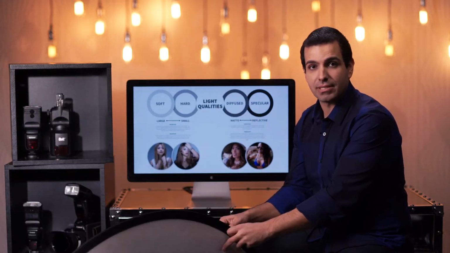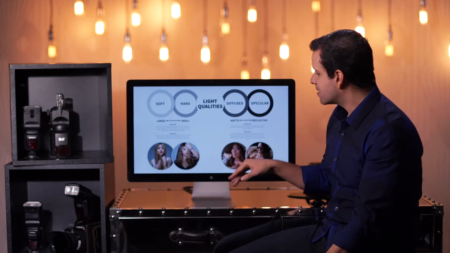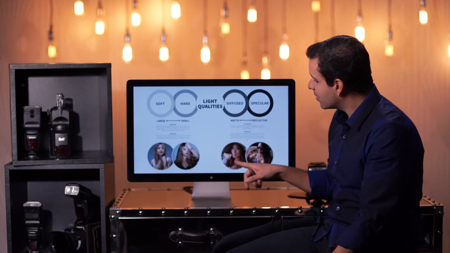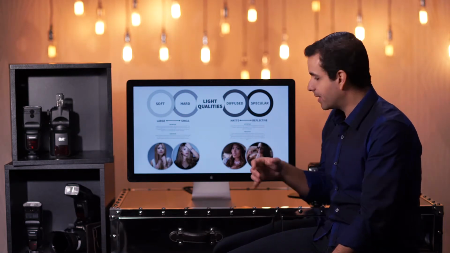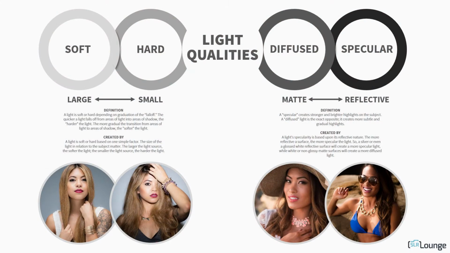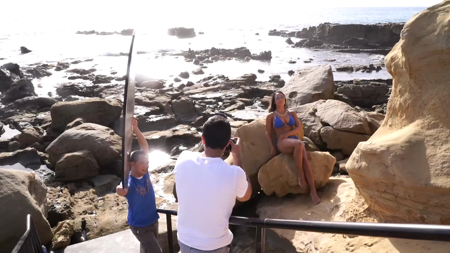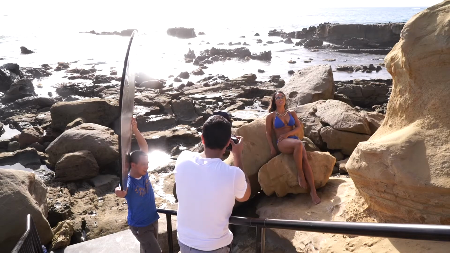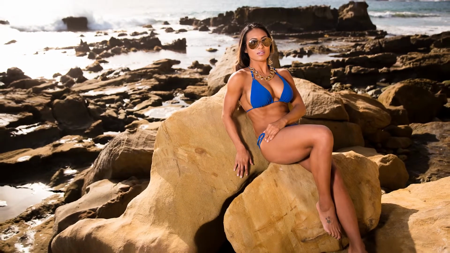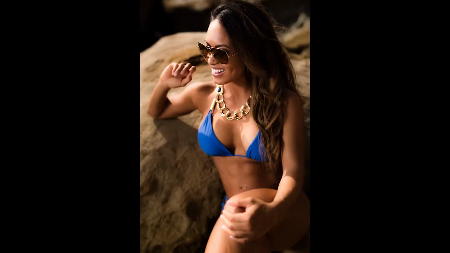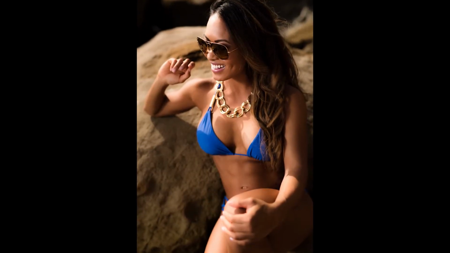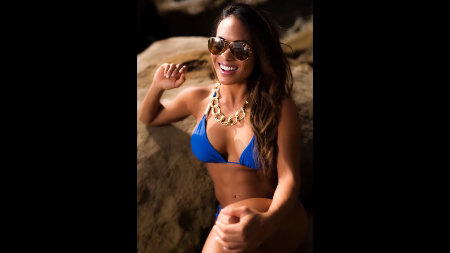Each of them has its own purpose. When we want to create a soft and natural look, we use a light modifier that isn't going to kick back a lot of specular highlights. When we want to create that more reflective look, and we did this, on this side we have Jill's little portrait session where we're going for a natural light look. We have Jill, again, in a swimsuit with kind of a more fashiony look with her glasses on, kind of a cool vibe. And I used a specular silver reflector here because I wanted that light to come back reflective. I wanted to create a harder edge to it. I wanted that more contrasty look because of the way she's dressed and the type of look the image has.